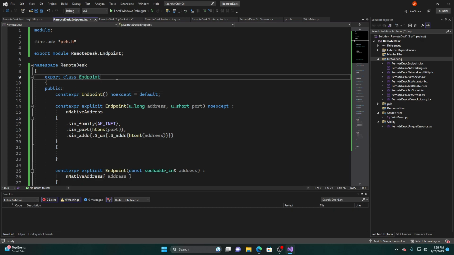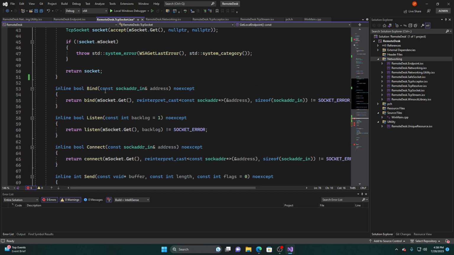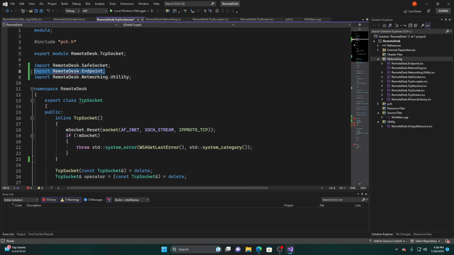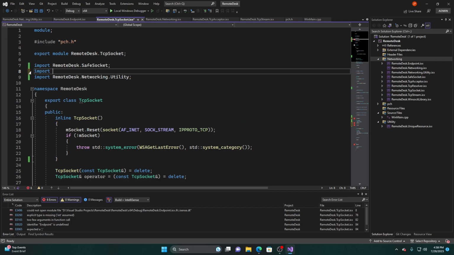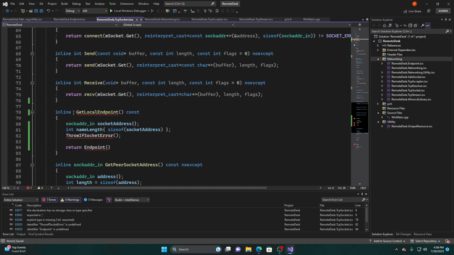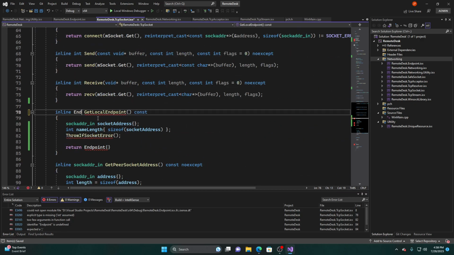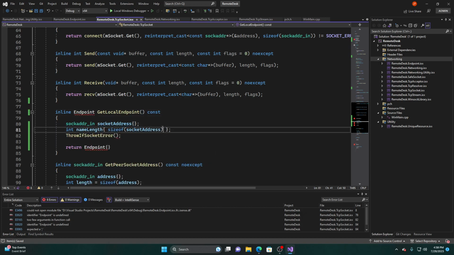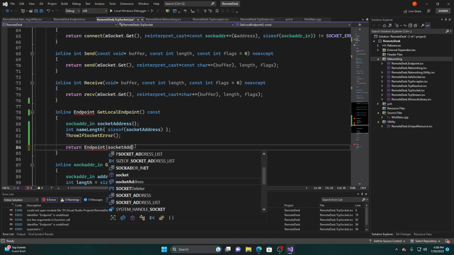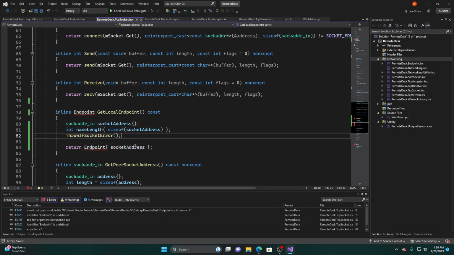Remote desk. No, I don't know what is going on. Because that one's fine. Remote desk.endpoint. I may just have to rebuild, but that's fine for now. Okay, so we'll throw endpoint of socket address like that.